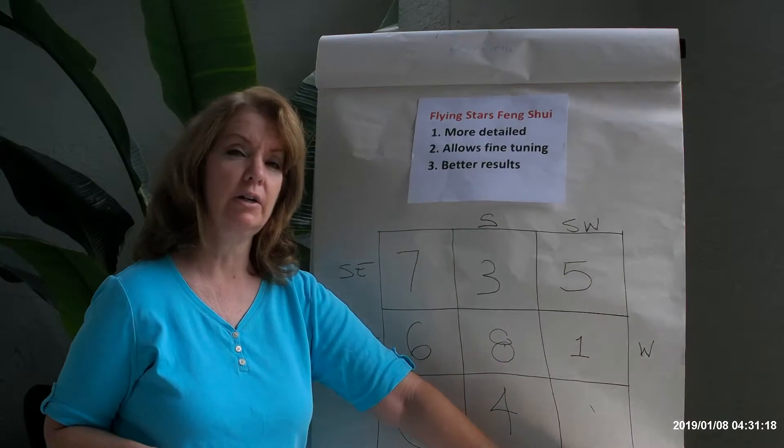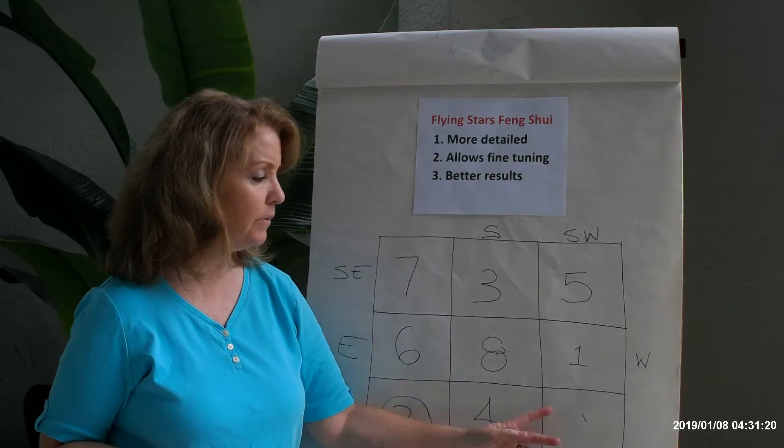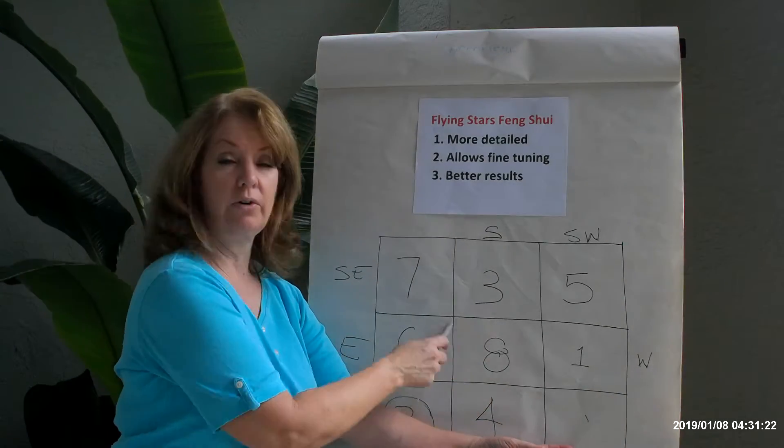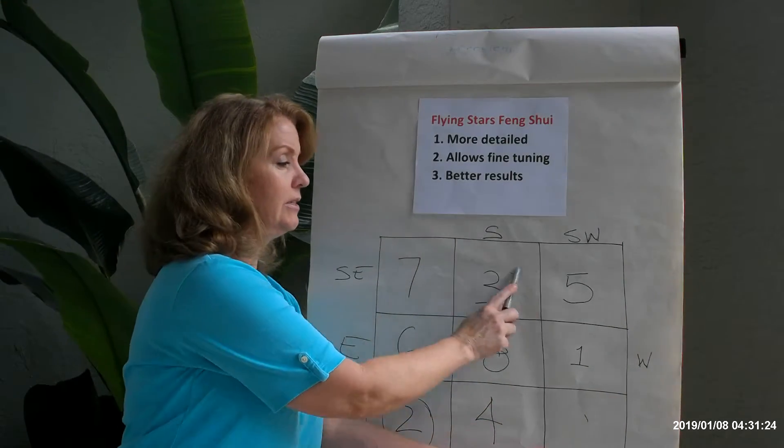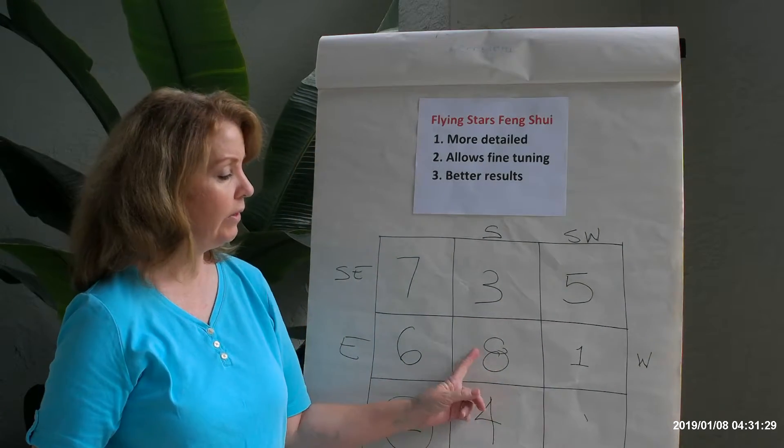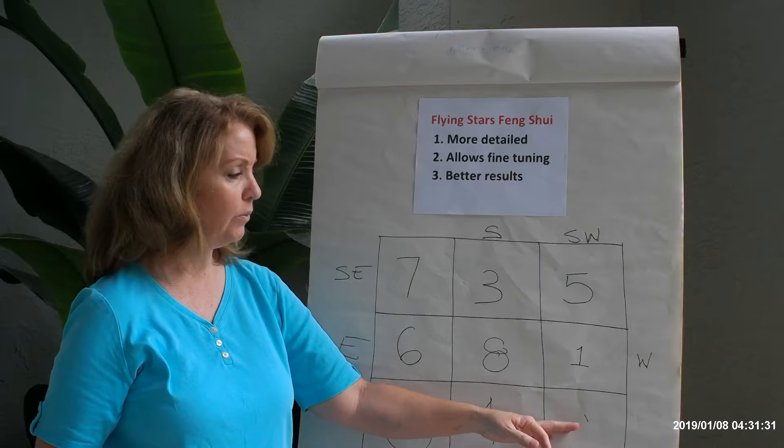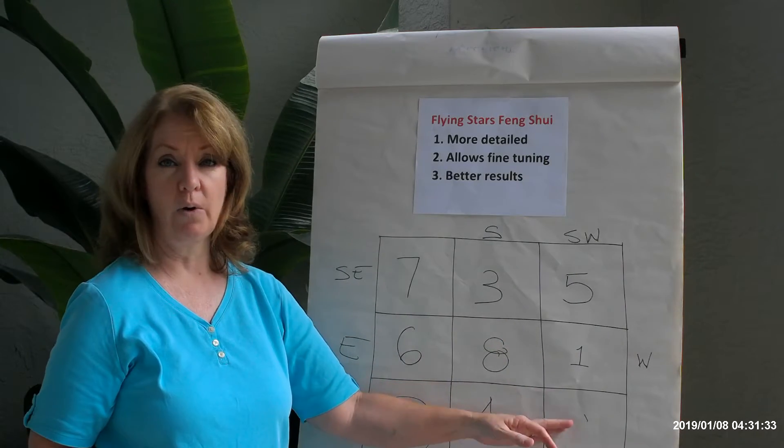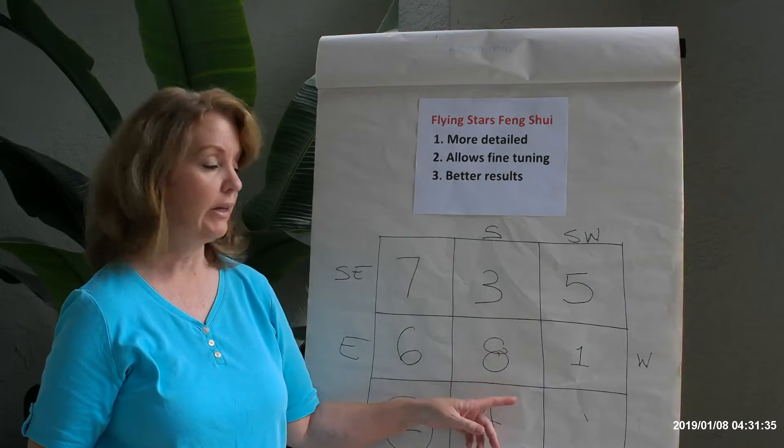But if you find this year that you're not able to get all of the benefits that you want or things are kind of out of balance, it's because it's locked in this feng shui bagua, it's stuck in the middle. So we only have a few more months of that and then it will move to another part of the bagua and things will feel more relief.